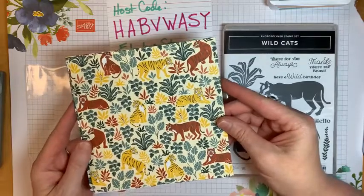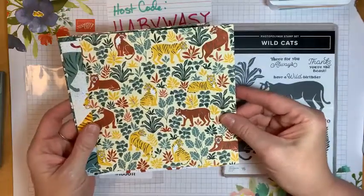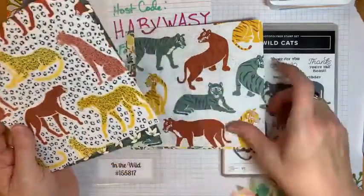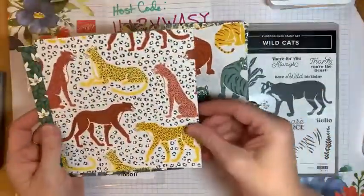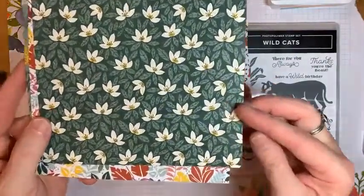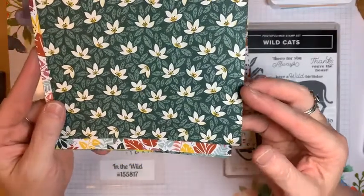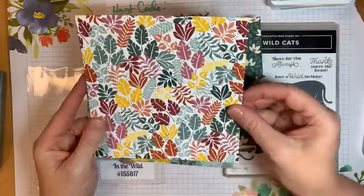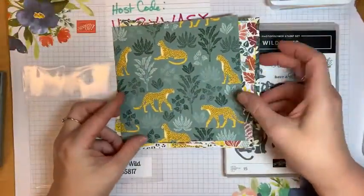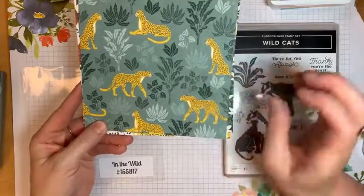It's like $9 something instead of $11 something. Here are the front sides — I love the colors in these. You have tigers, and then you have this cheetah. I like this one we're going to be using today — it's this flower, it almost looks like a lily. I'm also currently using this for a baby card for my stepsister. I particularly love this cheetah; there's something about how regal it looks, and I think I'll make a card that features this cheetah later.